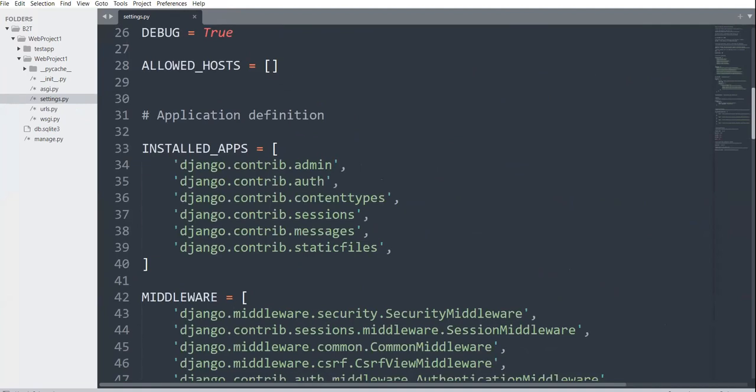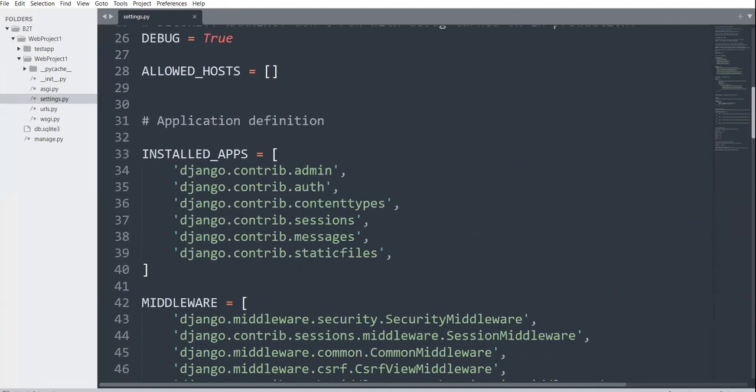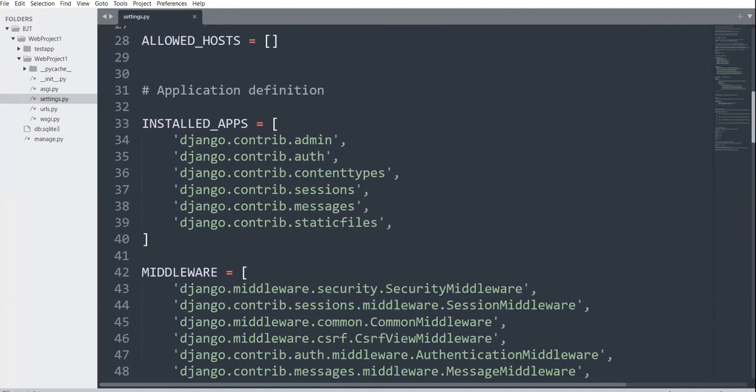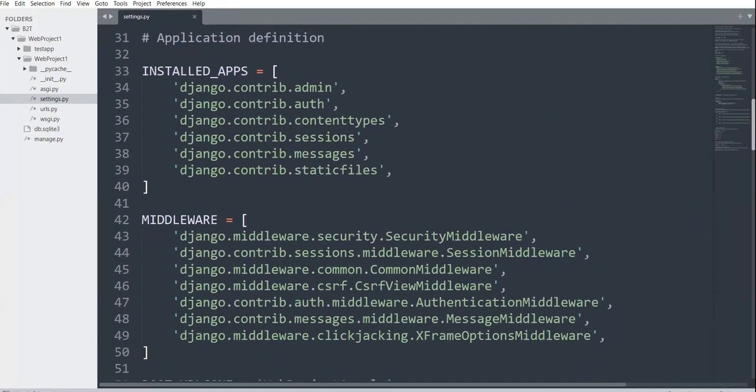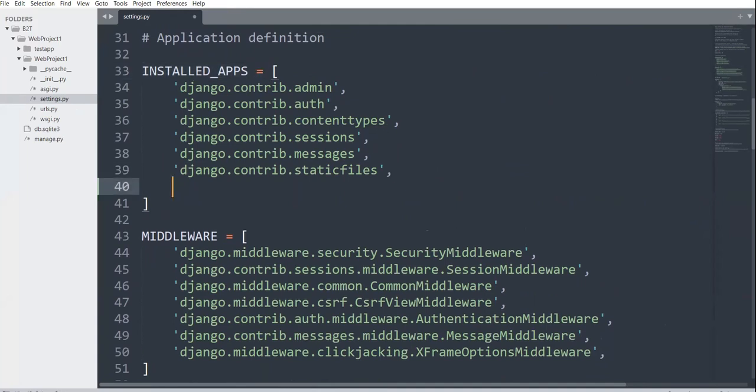There is one section called INSTALLED_APPS. In there we need to add our application. What will be the name of our app? Test app, like that.